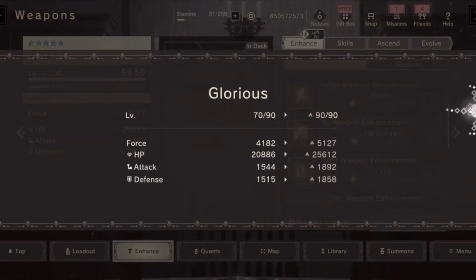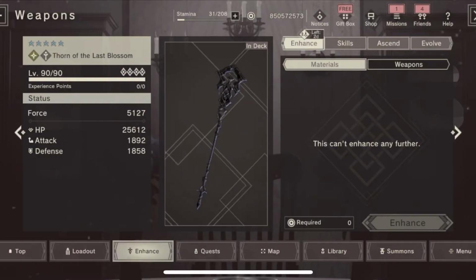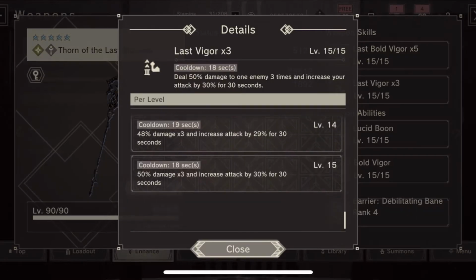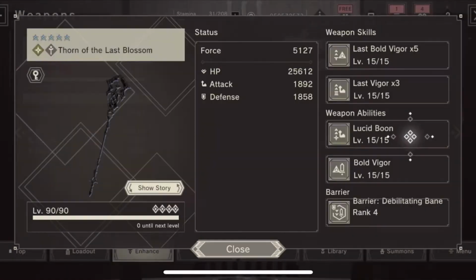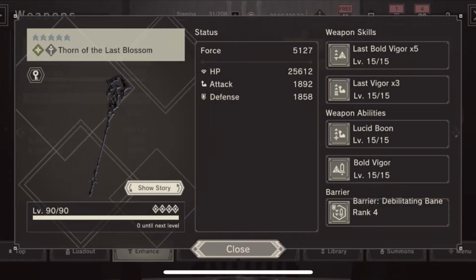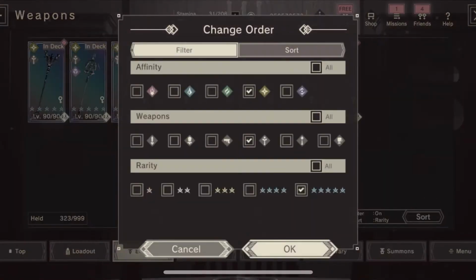So let's have a quick look at the max skills, the stats you can see here. So Bolt Vigor is 90% times 5, and damage increases up to 60%, and it has a 30% attack up for 30 seconds. As I said, 30% increased light damage and up to 30% increased damage when you're above 70% HP. Very, very good weapon.